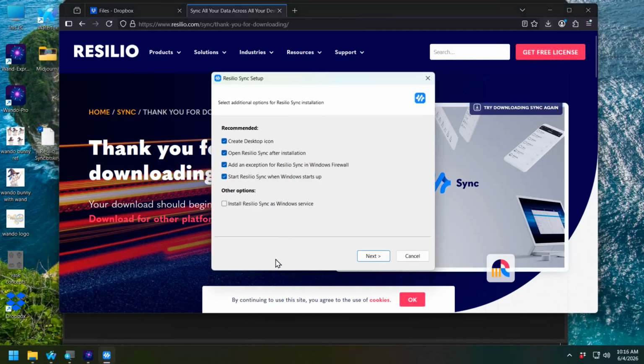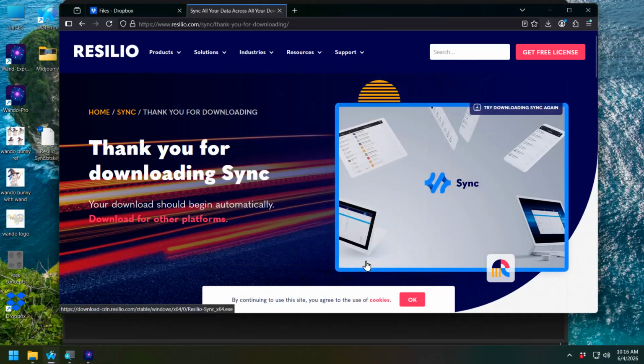Once downloaded, we can install. We can just leave things as default. This last option is if you want to set Resilio to run in the background with no user interface.